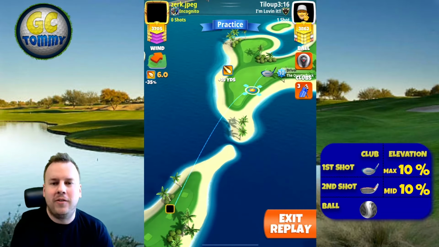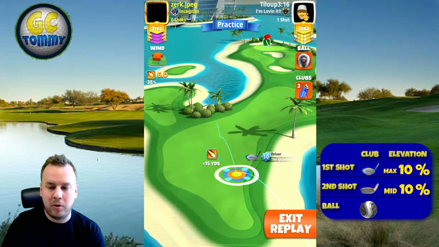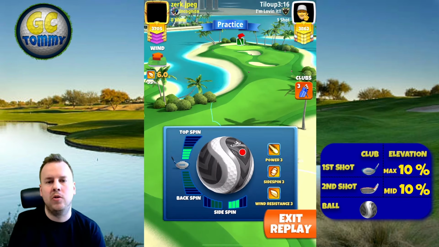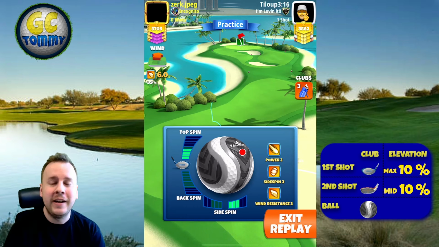For the drive here, the goal for us is to get the ball as far down the right side as possible. The reason we want to do that is that we want to go for a rough bump on the second shot, but more about that a little bit later. 4 topspin and 3 right spin.